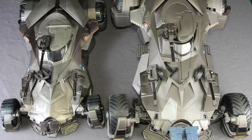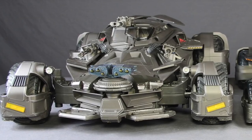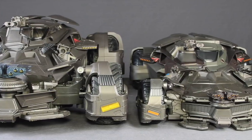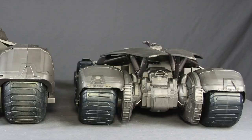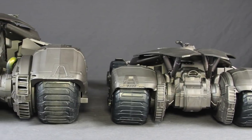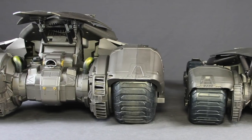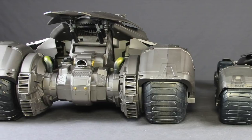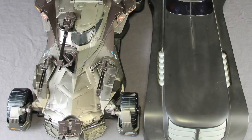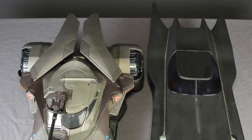Here's a comparison between the Multiverse Batmobile and the Ultimate Batmobile — you can see the size difference. The Ultimate version is definitely bigger, though the Multiverse one is probably in better scale with six-inch figures. The detail is a little nicer on the Ultimate version, but overall I don't think there's a huge difference in look between the two. Here's also a comparison with the DC Collectibles Batman: The Animated Series six-inch scale Batmobile.